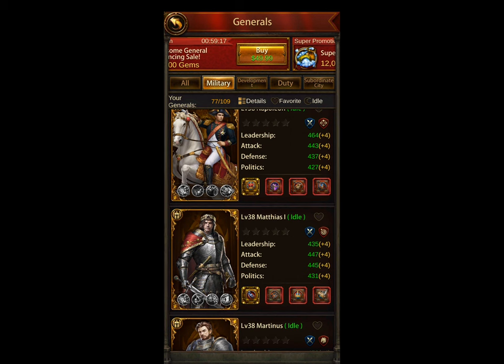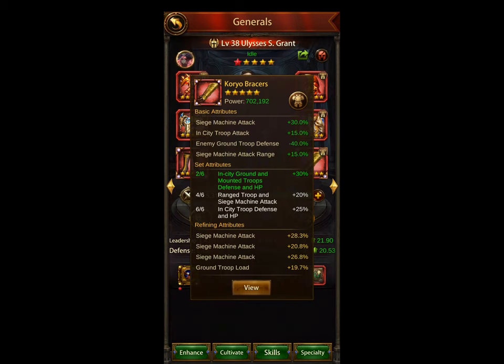But again, my ground game is... So here's my big siege. I don't have any big siege pieces. And Grant's got two Choreo, which are the defensive pieces. In hindsight, I may have chosen to use these two pieces on my defense general, but I didn't do it that way.